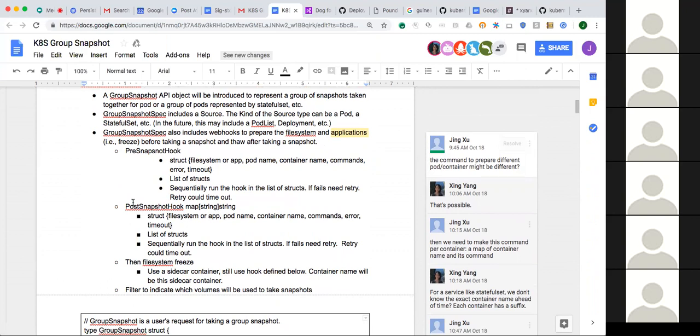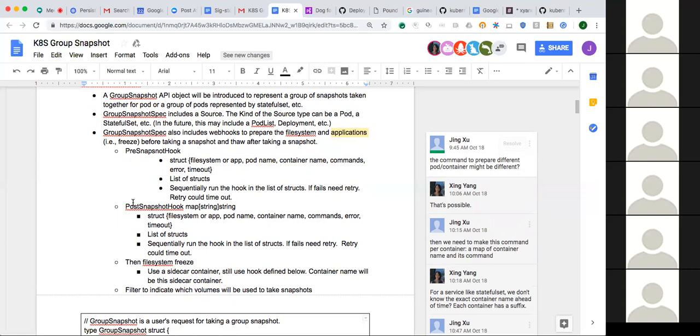But if it's in the pod object, you need to update your pod, which is not very convenient. Putting all this information in this new API object is more convenient to use when you take a snapshot.